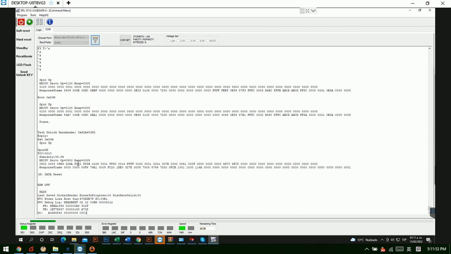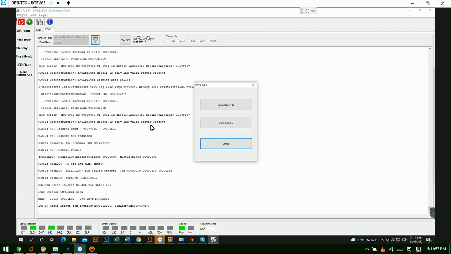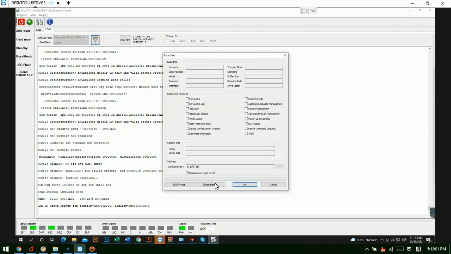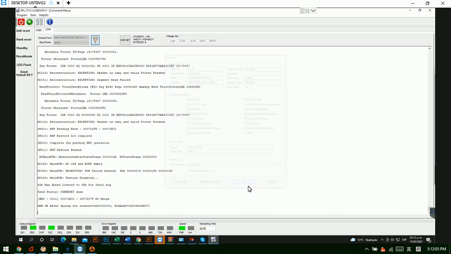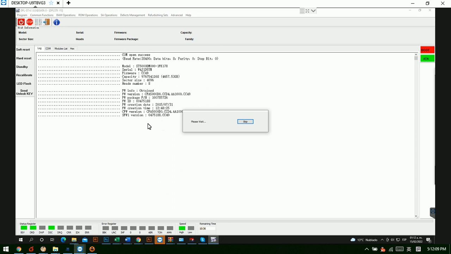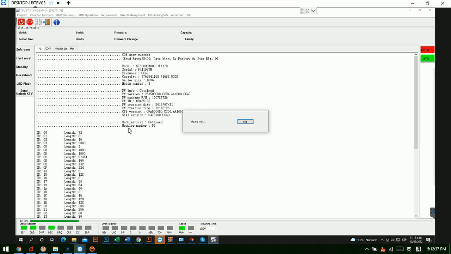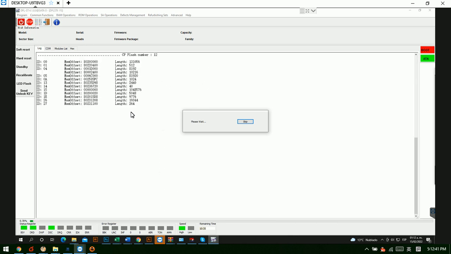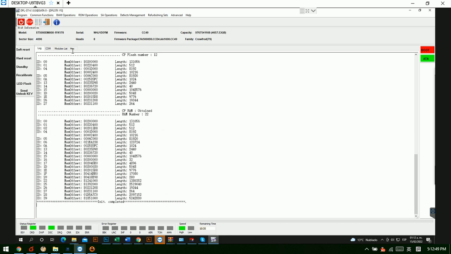Okay, then we send the unlock key. Now we enter the program, obtain the details. At this time, the program is trying to read the firmware area. Because the drive now has a partial sector access issue after the translator regeneration, so we need to write back the original NGList and then do the translator regeneration.